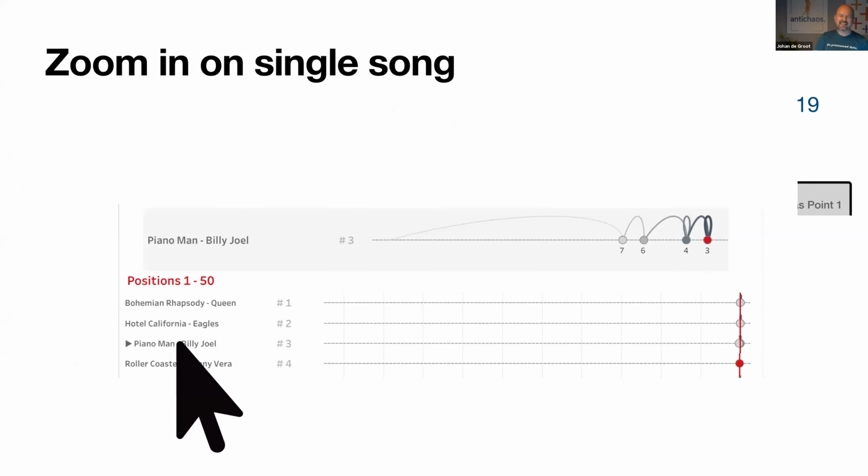But if you want to see the exact movement of a particular song, it can be quite challenging since songs often don't move that much. Therefore, I added a small visualization of a single song, which is shown whenever you click on that specific song.